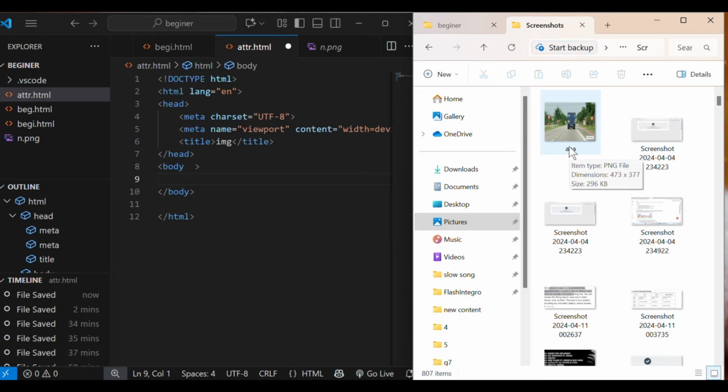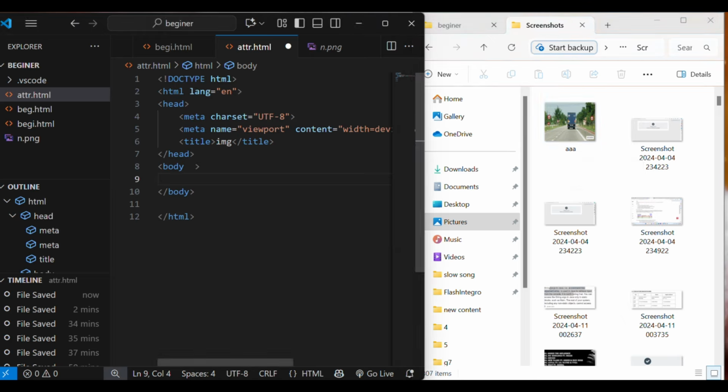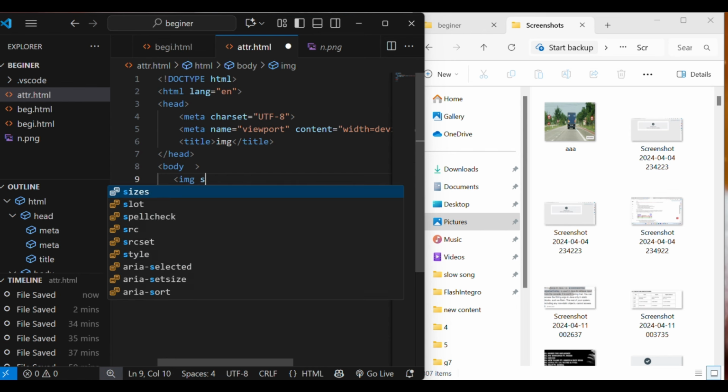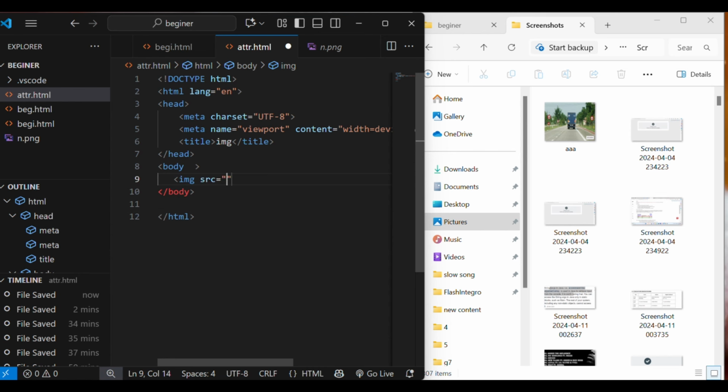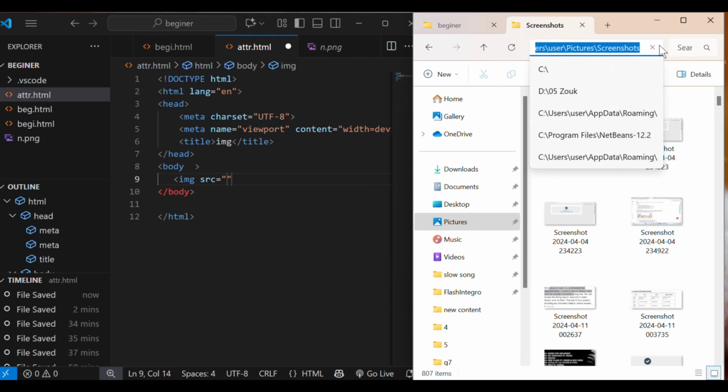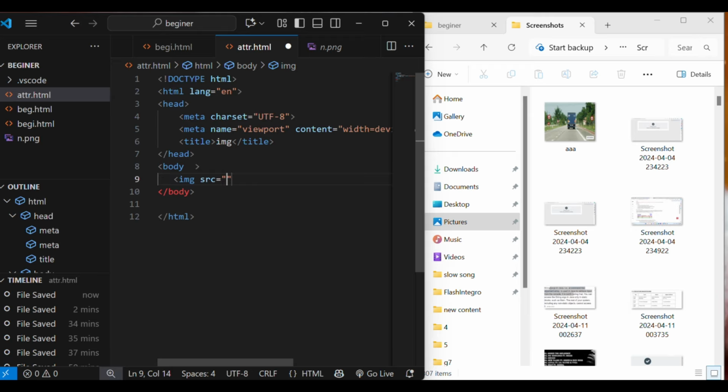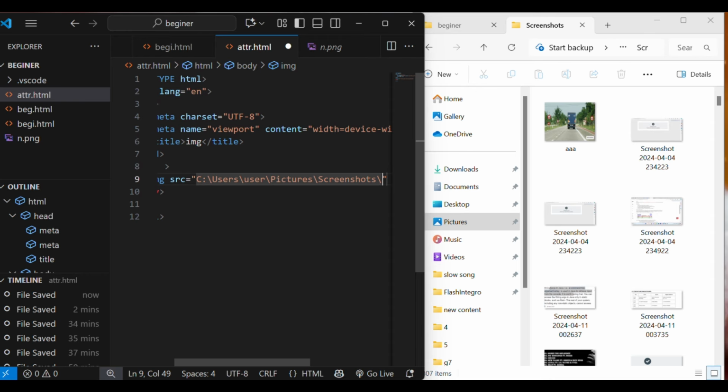We're going to put this photo, so you write image source, as you know. Then you come here, take the location, copy it and paste it here. Then put a slash and the name of the photo, dot png as the extension.